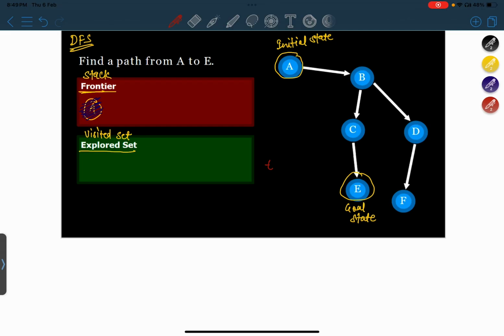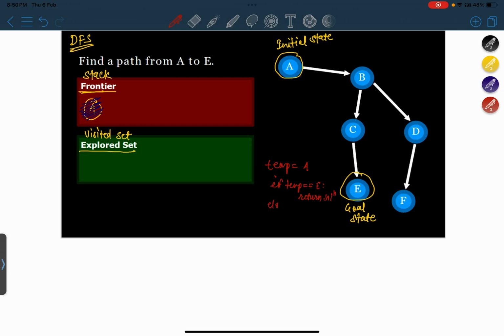Let's set a temp variable which holds this node for temporary observation, because we need to explore it. We need to generate all the successors of this and add those back to the frontier. Now we have removed this and we'll check whether it is a goal node or not. If temp is equal to E, what will we do? Return the solution, because we have found the goal node.